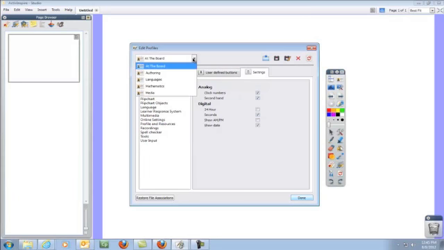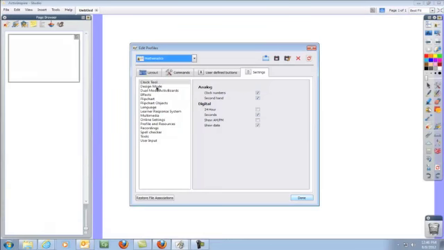The main thing with the settings is when you're adapting your toolbar, make sure that the one you make all the changes to is also the one you're using in your flip chart. I've had it before where I made a ton of changes to a toolbar to make it just the way I wanted it, and then when I went to use it in Promethean, all the tools were gone, and I couldn't figure out why until I realized I was using a different toolbar than the one I made all the changes in. So if you're going to update your math toolbar with all the math tools that you think you need, make sure that when you go back to your Promethean flip chart that you have the math toolbar activated, not the one at the board or some other one. So just make sure you're aware of that.